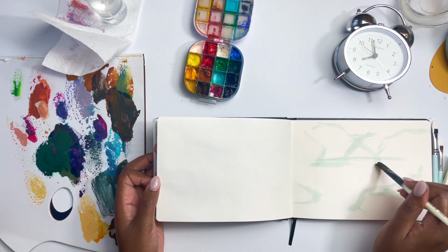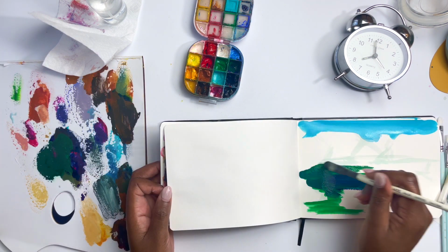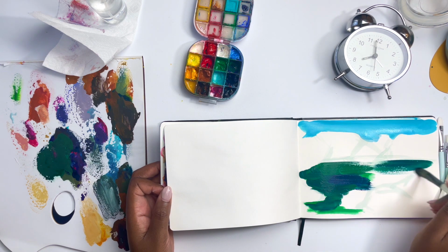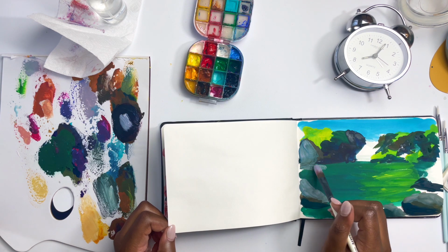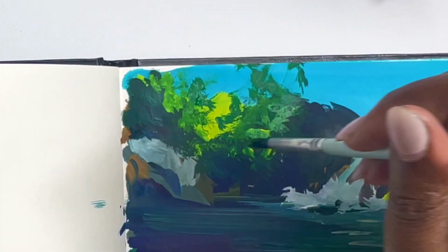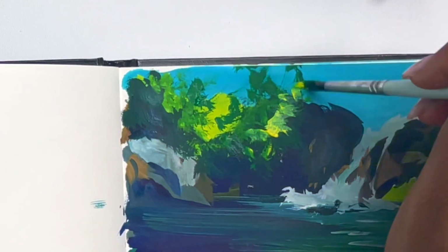Another tip that I have based on a struggle that I was facing is especially relevant if you're trying to have targeted, focused, intentional practice or an intentional time in your art, and that is to try and minimize distractions. Now, I normally love painting or sketching or drawing while doing something else, like I'll be multitasking and watching TV or watching a movie, but I knew that it would slow me down and I knew that it would divide my focus.